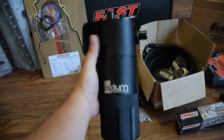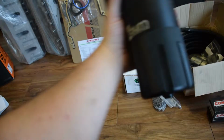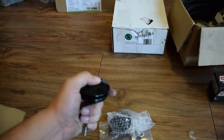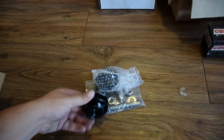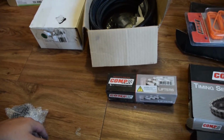I actually got this Radium oil catch can from Caleb Kwambeck, so shout out to him for hooking me up with this one. I got it for a really good price, so I'm excited about that, so we don't have blow-by issues. I got these, which are going to be my hood pins, so they just pop on and off super easy. Button, and then this is going to mount to the tube front, and then when you close it, it just literally straight up pops in there, and it's connected. So hopefully those work out good for me. If not, I'll have to upgrade later, but gotta pick and choose where I spend the money.